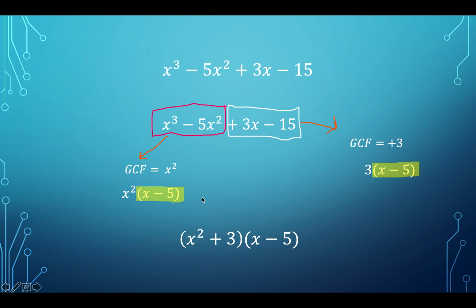And when they are, we're going to take that one set of parentheses and put it over here, and then we're going to take whatever's on the outside of the parentheses and group them together. That's going to be your other parenthesis for the factored form. Now over here, do you see how it's just a 3? Well, over here I wrote plus 3. If there's no sign on the outside, we put a positive.